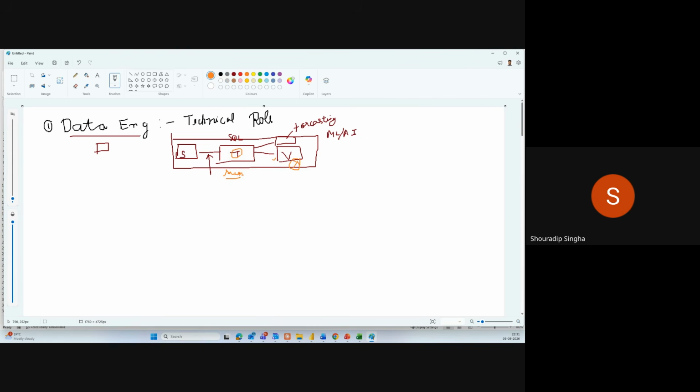But is this clear? Any doubts? Any questions over here? So primarily the data engineer will get some kind of raw data source and they will be processing that data. Yes, absolutely. They will be processing the entire data. Sorry, I'm hearing a lot of noise. Any questions? Anyone? Any doubts? Any more questions over this role?